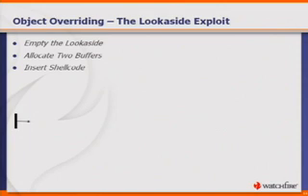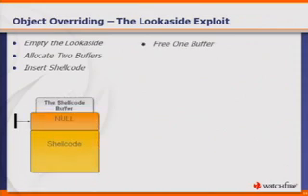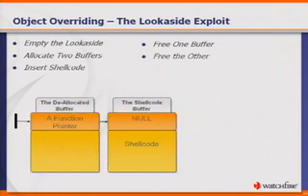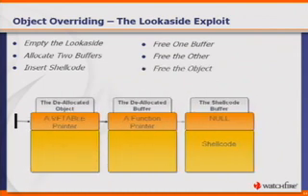Then I'm going to insert my shellcode into one of these buffers, make the application actually insert my shellcode. As you remember, I'm searching for controllable content allocations and not just allocations of the same size. Then I'm going to make the application deallocate the buffer that holds my shellcode. Then I'm going to make it deallocate the other buffer I just allocated. And then I'm making it deallocate the original object.